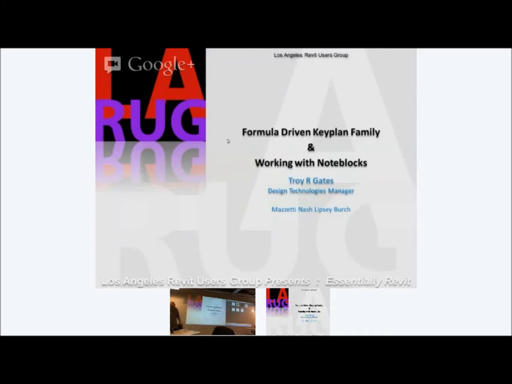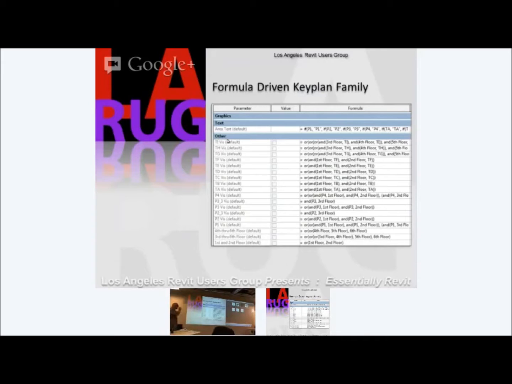So the first one that I'm going to do is this key plan family. So this is just a portion of the parameters that are in this key plan. What this key plan is, it's for a hospital, and it's a hotel. It has a podium and it has a tower.